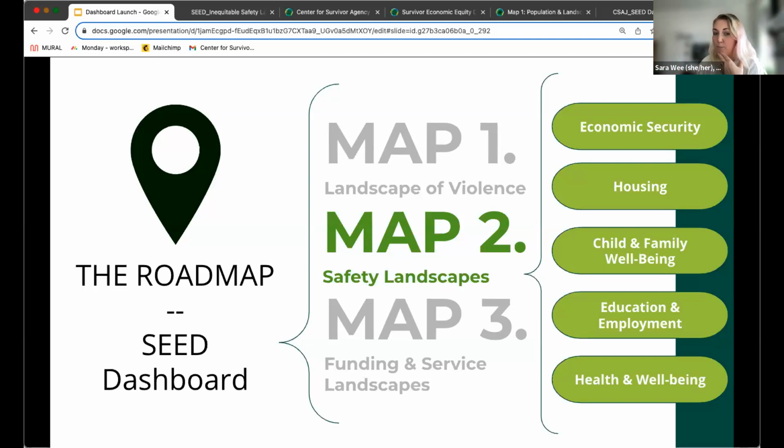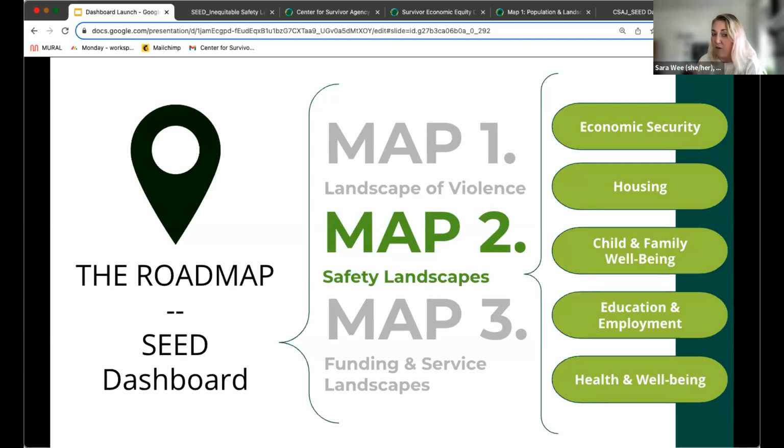Just to give a few examples, housing access indicators look like median rent, requests for shelter from NNEDV's census. Outcomes include both likely and actual eviction rates, homelessness. In the child and family well-being landscape, access includes childcare costs, child support cases, domestic relations case rates. Outcomes include child poverty, food insecurity, child removal rates. In employment and education, we're looking at access to unemployment insurance, educational attainment, even U visa approval rates, tapping into work authorization, and outcomes include underemployment.